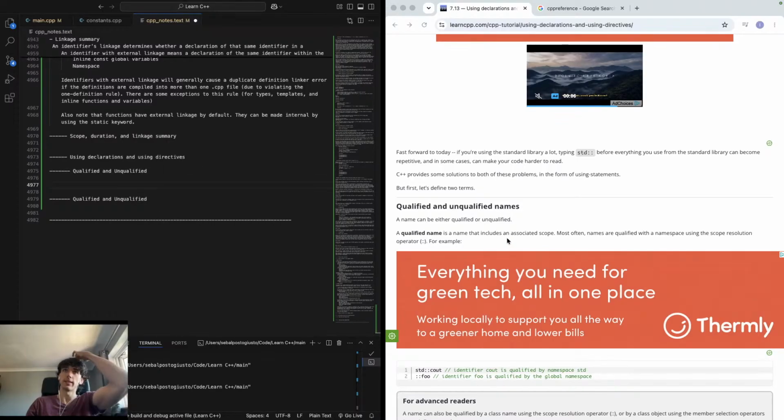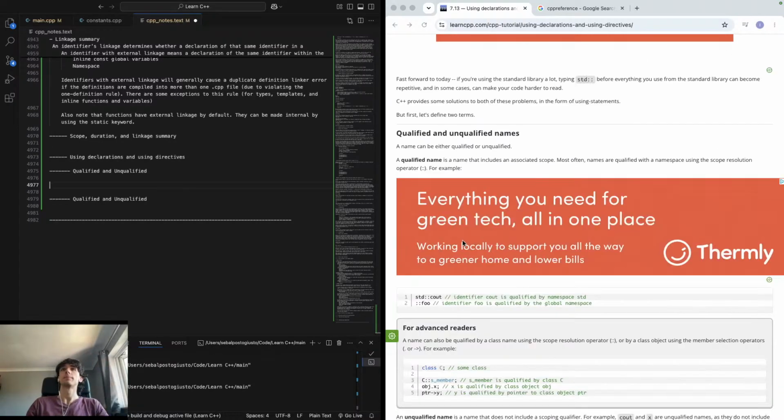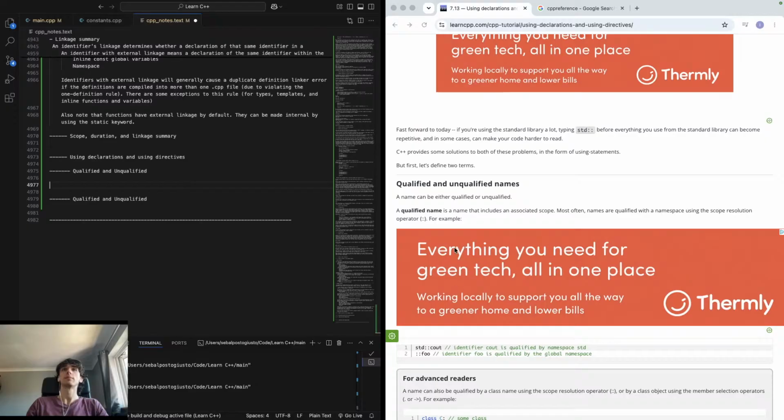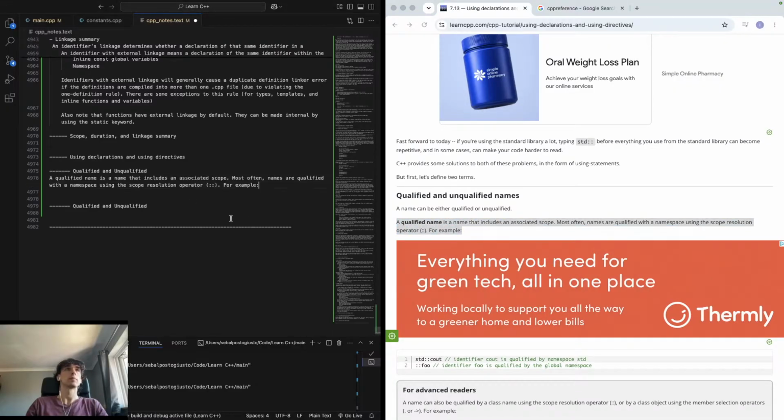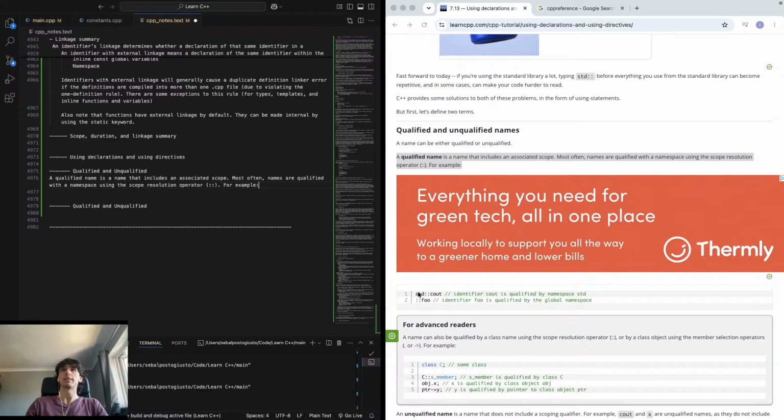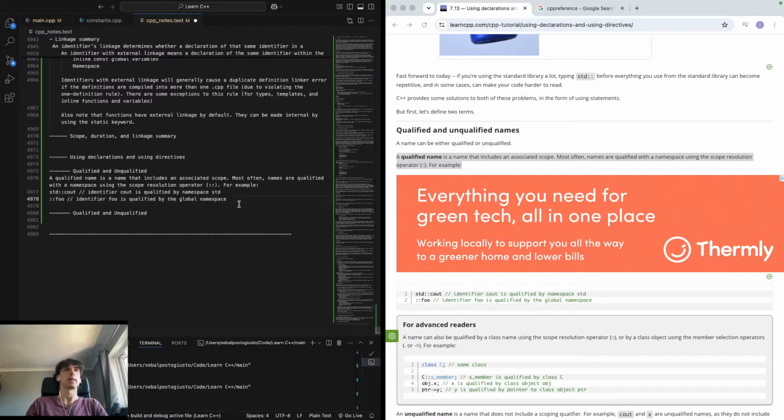So a qualified name is a name that includes an associated scope. For example, std::cout is a qualified name.